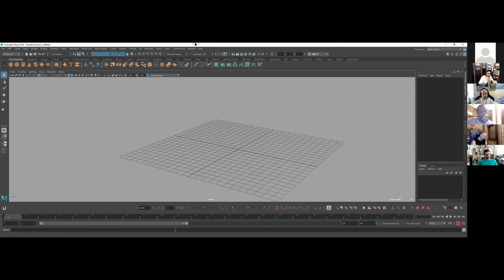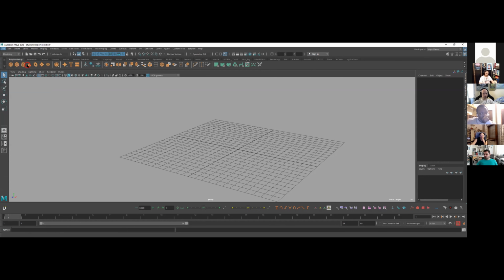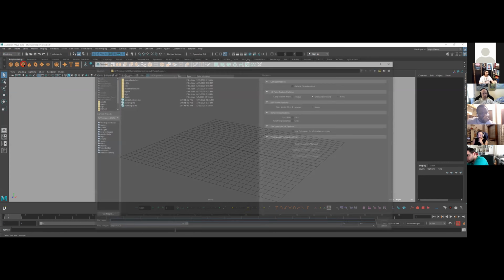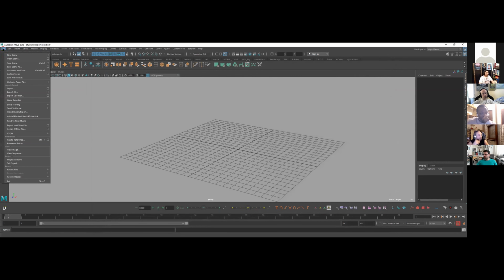So we're gonna go through the drop downs first up here. As you might expect, in any program that has a file drop down, you'll see all of the normal options. You'll see new scene, open scene, save scene. And so when you save scene here, it automatically brings me to my scenes folder. This is what I was talking about when navigating through your project folder. You always want to work out of a project folder. So when you save, it's automatically going to bring you to the folder that you should be saving your scenes in. And then from there, there's different ways that you can save.